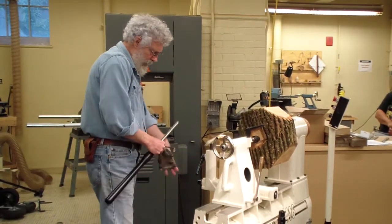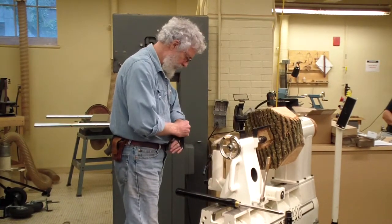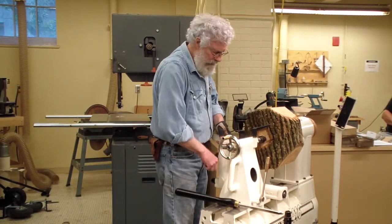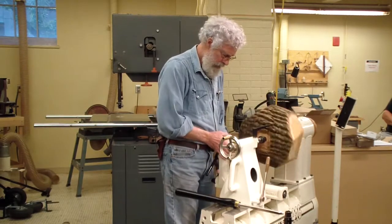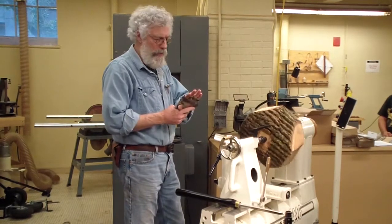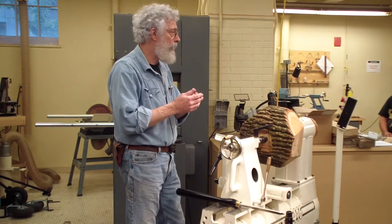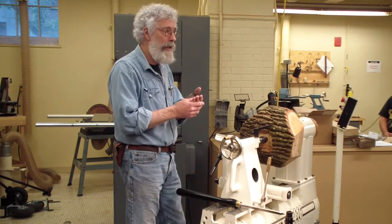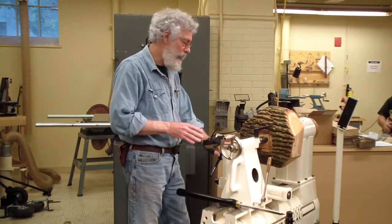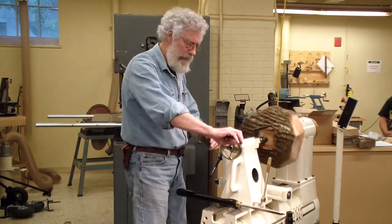So the first thing I do is start trimming in order to be able to make this piece more manageable. And I'm using a bicycle glove, which has pads in it for your hand here. And whatever glove you use, cut the fingers off. From a safety point of view, never use a work glove because eventually a work glove gets sloppy on your hand. The fingers tend to get filled with shavings or dust, and you're working on your piece, and all of a sudden the extra part out here gets stuck between the spinning wood and the tool rest, and it's probably not a lot of fun.